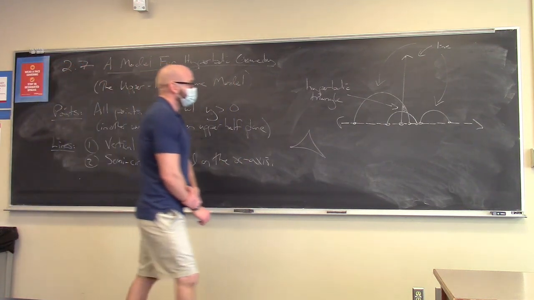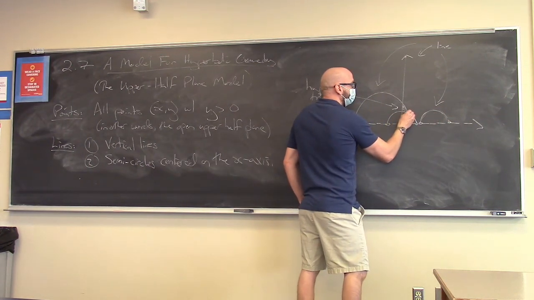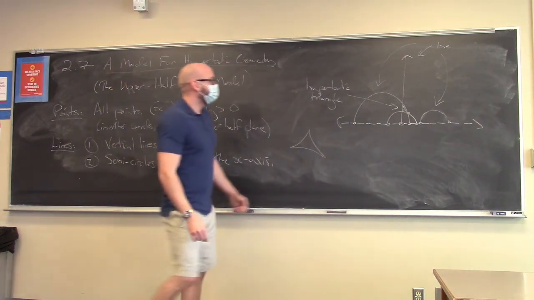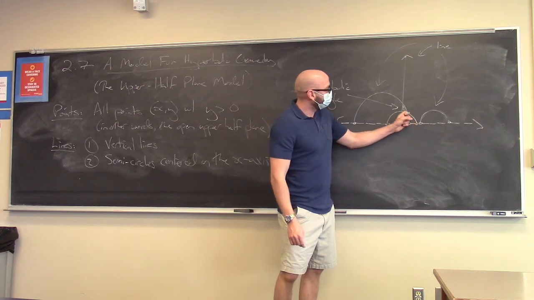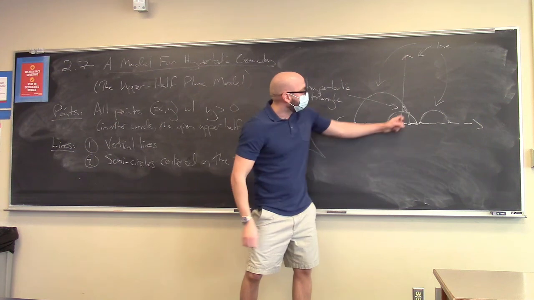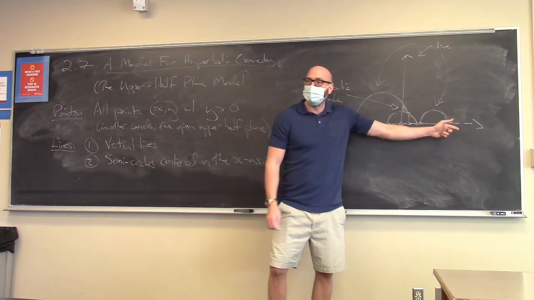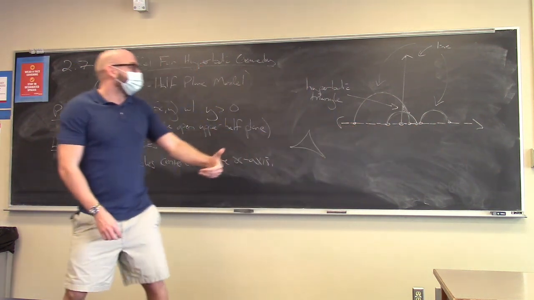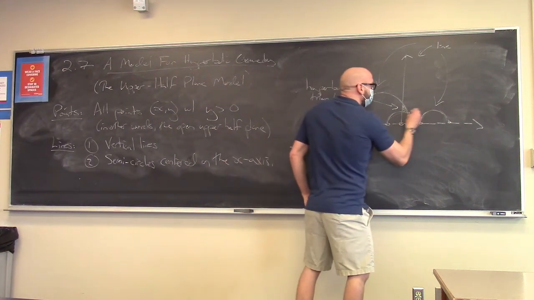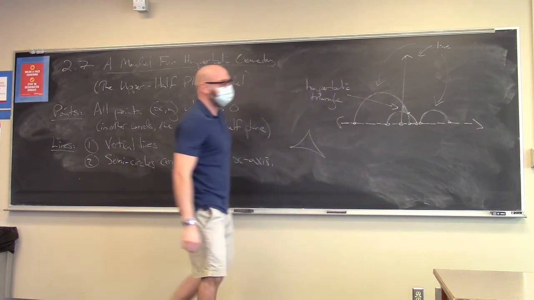What else can you see? How about, here's a line. Here's a point not on the line. And you can already see I have 2 lines passing through this point, right? I've got this one and this one. I have 2 lines passing through this point that are parallel to this one. Why are they parallel? Because they don't ever intersect it. So again, we're already violating the Euclidean parallel postulate. I have a line, a point not on the line, and I have more than one line passing through it that's parallel.